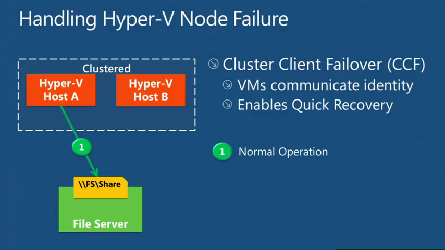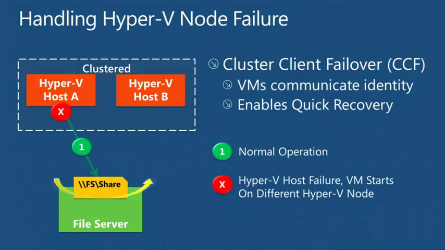What about Hyper-V node failures? There shouldn't be any problem here, right? But what happens is that in the case that the Hyper-V node fails over, the VM moves over to the other node and tries to open the same files that were opened from the previous node. Now, think about the case for resiliency. The resiliency mechanism is actually holding on to the state, expecting the previous node to connect to it. And it has no way of knowing that the new open that's coming in is from the same instance of the app. And that's what cluster client failover allows us to do.